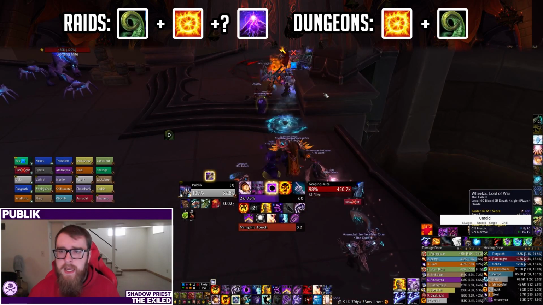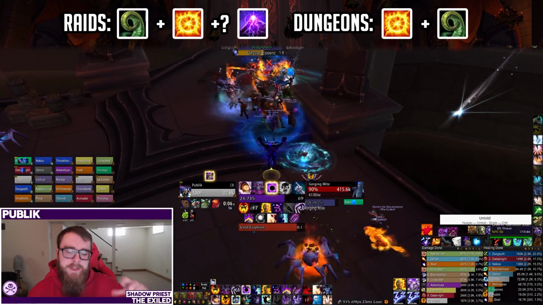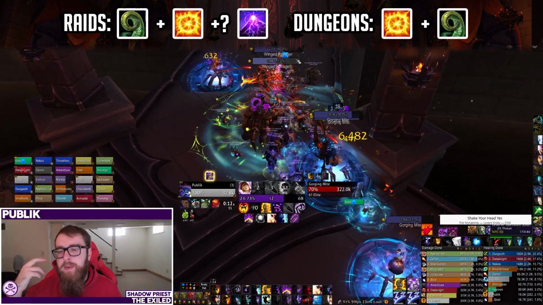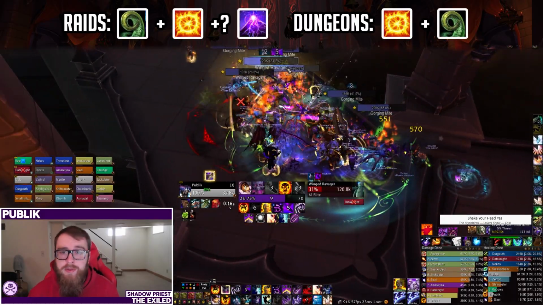Now, I think something that might even trump everything I just said about Talbadar's as that second option is Twins of the Sun Priestess. So this legendary is a raid DPS increase. It is not a DPS increase for you specifically. All it is, if you cast Power Infusion on someone else, you also get it.